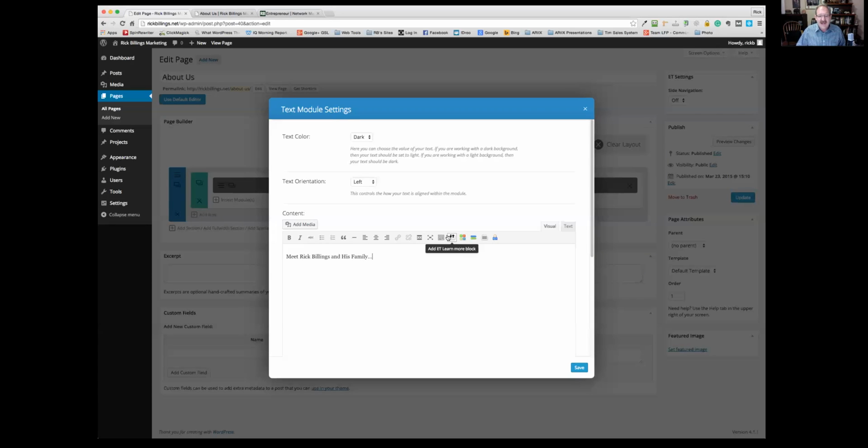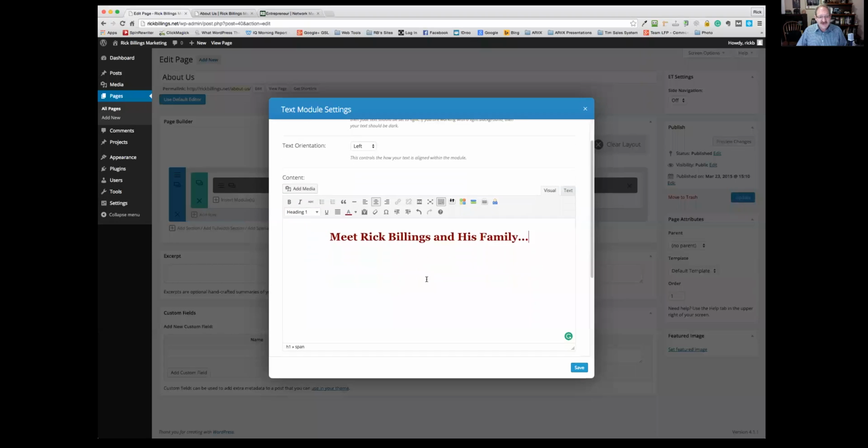Okay? And I'm going to say, you can click on this button right here, and it says toggle the toolbar, and I want to highlight this. And I want to make this bigger, and to make it bigger, you would go with a heading 1, okay? We'll make this bigger. And I want to center it, and I want to change the color of it to a burgundy, okay? And so this shows the orientation, left, right. I just say center it. I guess we could have picked our centering up here, but I'd usually do it in this context box.